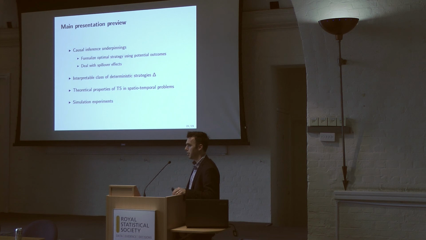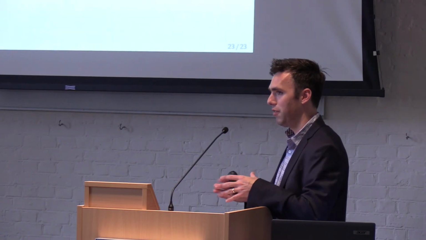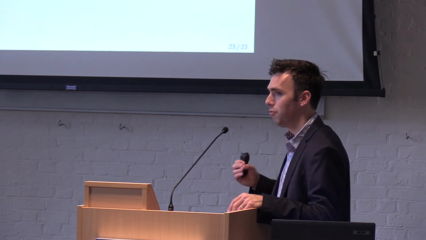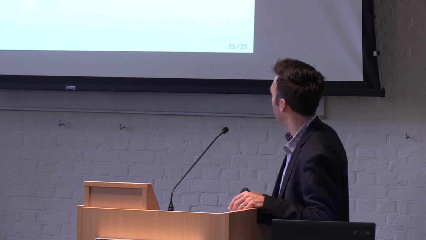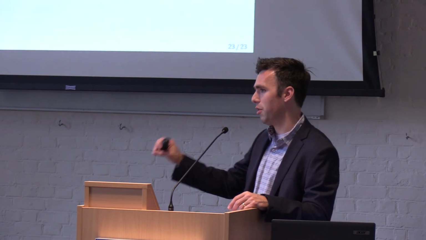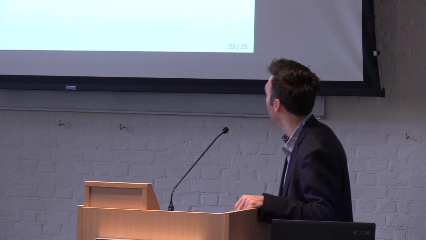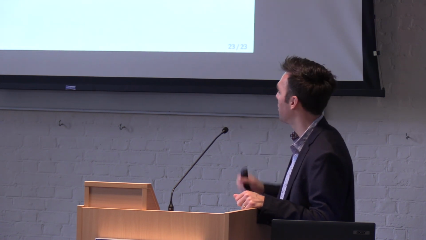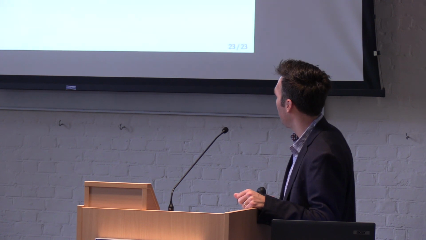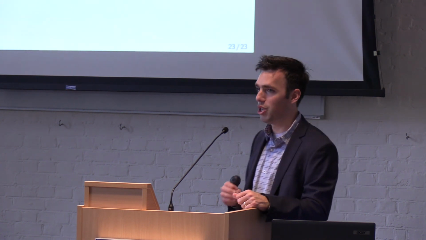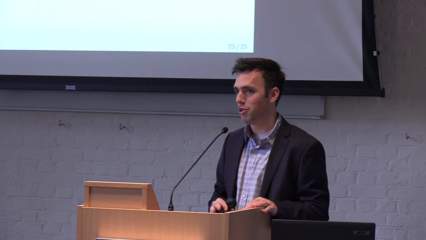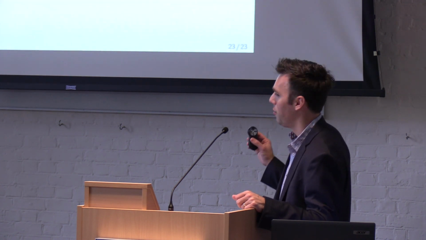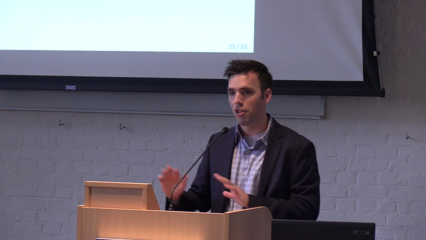And then what are we going to talk about tonight that's different from here? So that hopefully gives you the key idea for tonight. And then we're going to talk about formalizing the causal inference part. So establishing formally what we mean by an optimal regime, using potential outcomes, dealing with spillover effects, meaning if you apply treatment in one location, it affects the outcomes at other locations. We'll go over an interpretable class of strategies delta, which here is presented abstractly, but I'll give you a concrete class. I will give you a couple of theoretical properties of Thompson sampling in these spatial temporal problems. That's a little bit off script in terms of the paper, but I was going to give you the rates of convergence and some finite sample concentration inequalities. And then also demonstrate this with some simulation examples, both on networks and on the white nose problem.